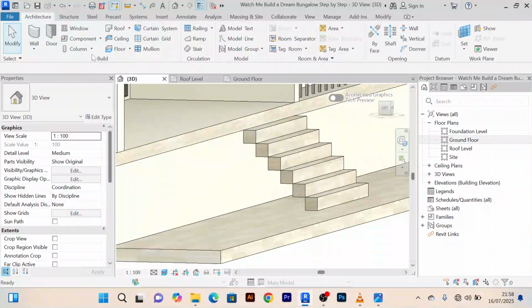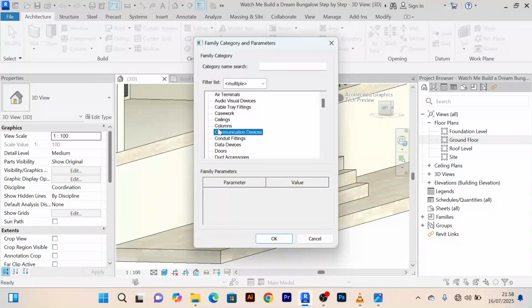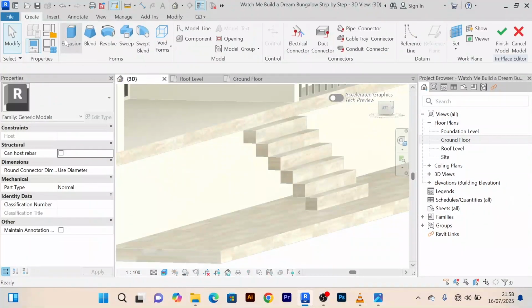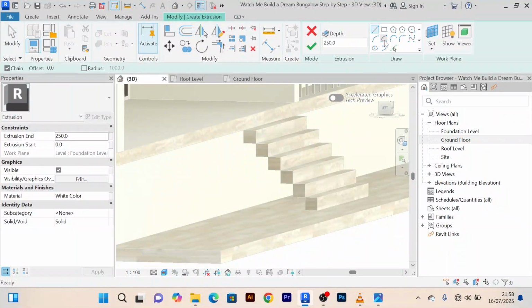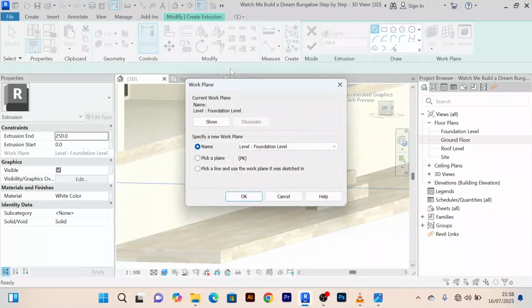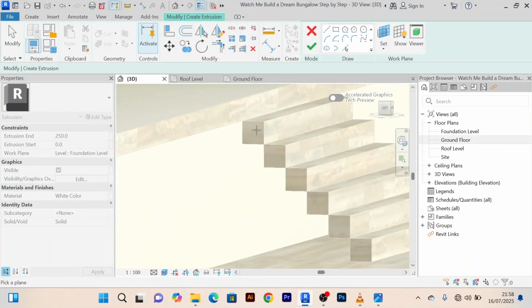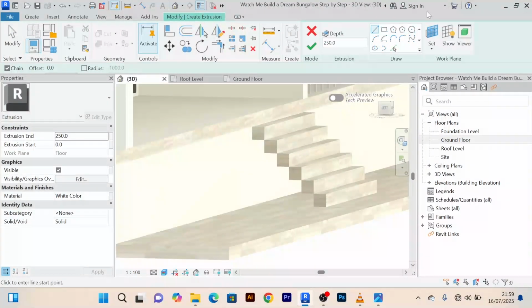Don't forget architecture, components, model in place. I'm using generic models for this project. I'll click OK. I'll select extrusion. I'll come to set a work plane. I'll pick a plane. I'll say OK. Then I want this plane here, this small plane.